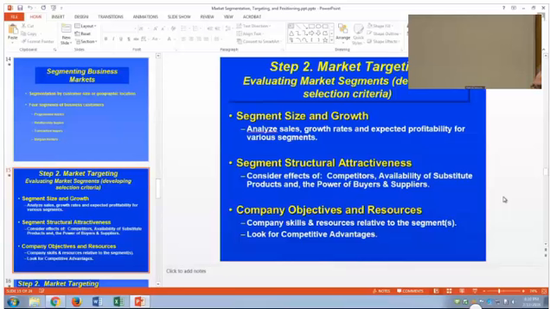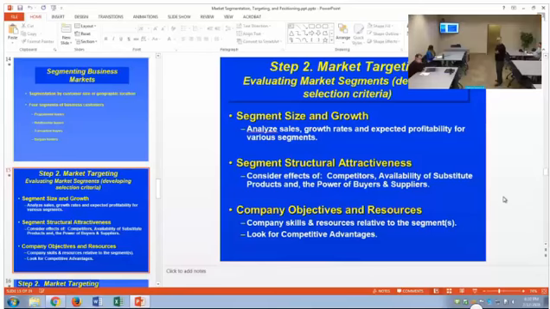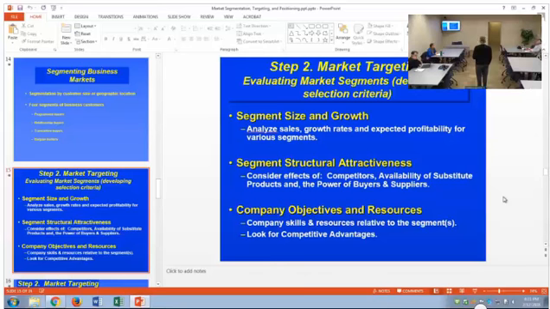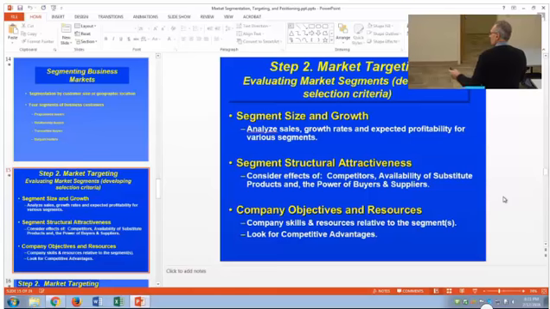So that's segmenting, targeting, and positioning. You'll recognize parts of this and some things we do in the simulation. Hope that's going to be helpful. Next week we'll talk about the simulation teams and how to order the simulation. I'm also going to talk about entry strategies, modes of entering different markets, from exporting to greenfield investment. But I want you to be picking things up by reading the textbook. I don't need to go through all that.